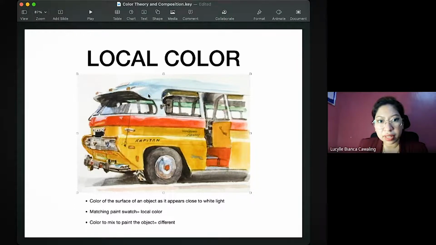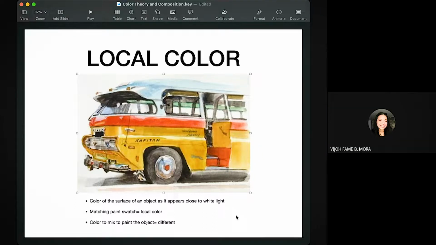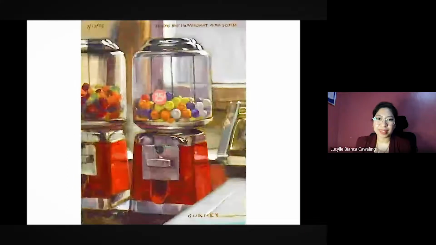You can see the dark area here, the shaded part, and you also have this lighter shade of sky blue. That is your local color. Do you get it? Is it better? Guys? Okay na po, ma'am. Same for me. Okay, I'm glad that I was able to explain it well.